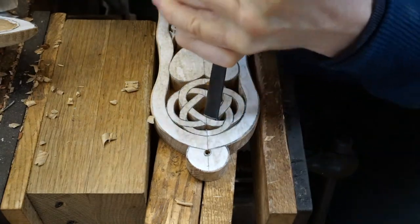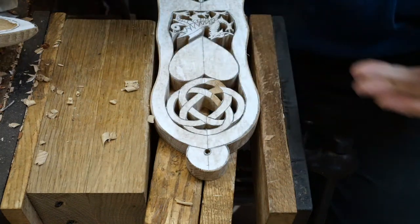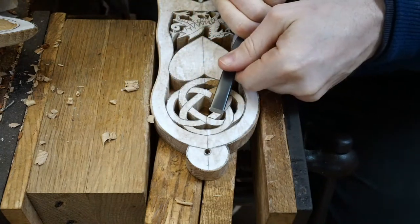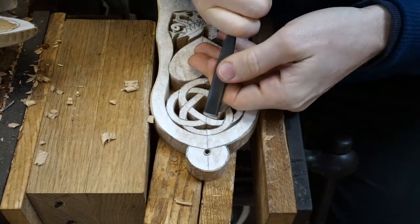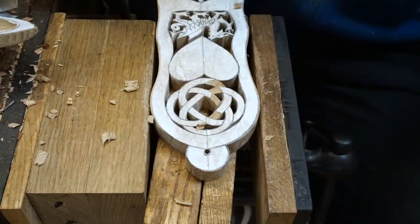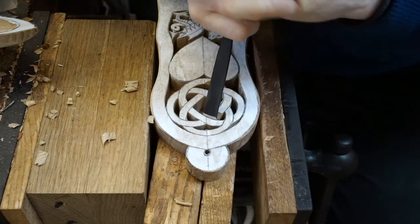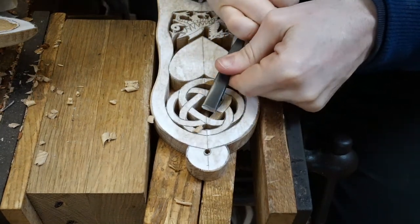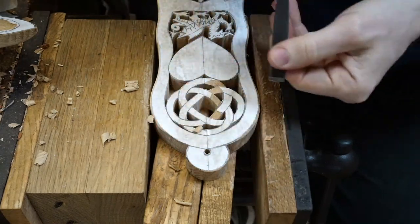So just sort of thought I'd go through why we don't do that and why our method then, why we use it really. Basically, by securing it in the vise or in a clamp or whatever you've got available, you can get both hands onto the tool itself and you can cut away from yourself. So safety-wise, it is a lot safer in some ways. Yeah, there's always an element of risk because you're working with sharp tools. But cutting away from yourself is, by and large, safer than cutting towards your hand.